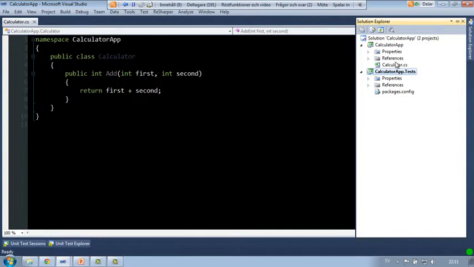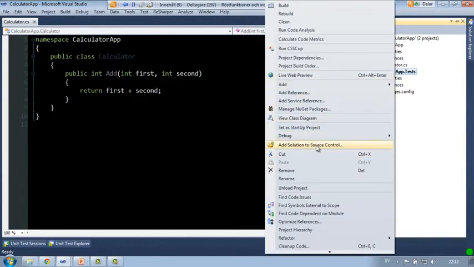I have prepared that for this session. And this project, of course, has to reference the project under test. So let's add a test class for this calculator.